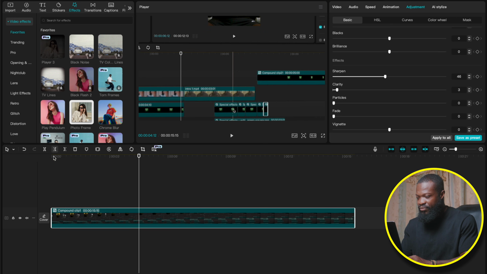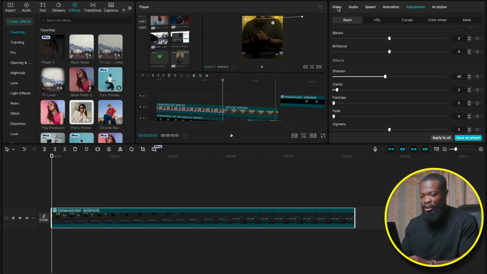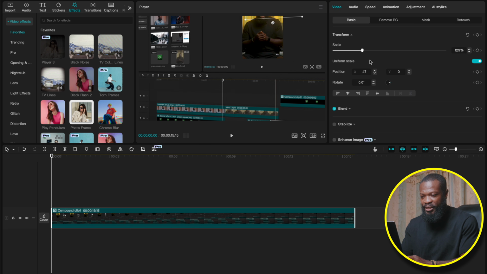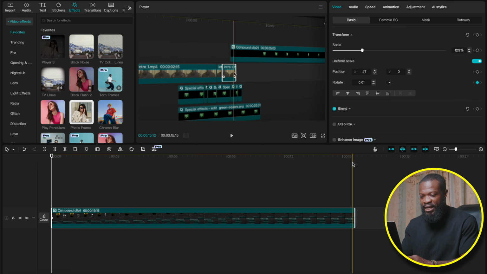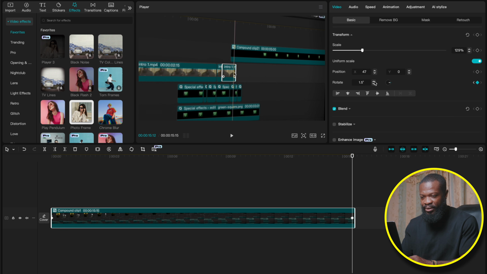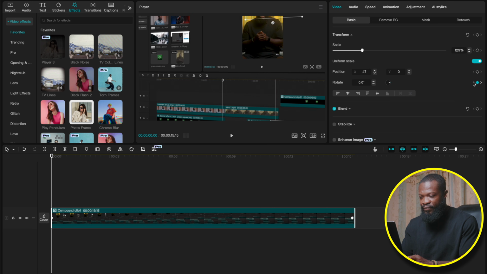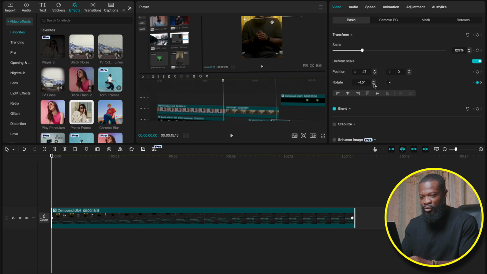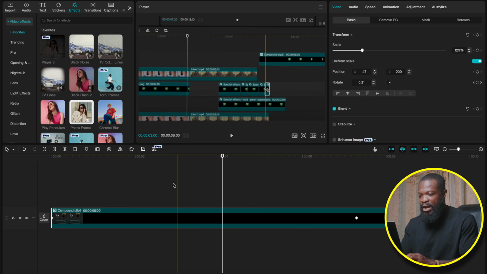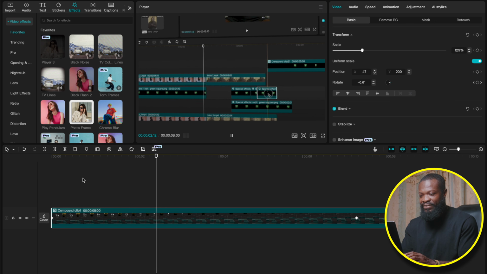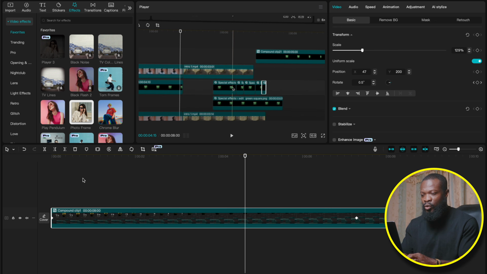So there's one trick to play around it to have that tilt look a bit to it. So we're just going to take our player to this very beginning, the first frame. Make sure you click on video and click on basic. We're just going to use the rotate on this very side. Make a keyframe on that side. Take it to this very side and drop another keyframe on rotate. This time around, let's increase it a bit this way. Let's go to the first keyframe we created and let's go to the opposite side this time around. And now when I play and show you where we added the rotate effect, it gives it a little bit of that tilt look we're looking for.